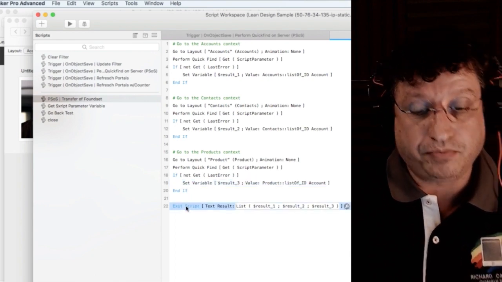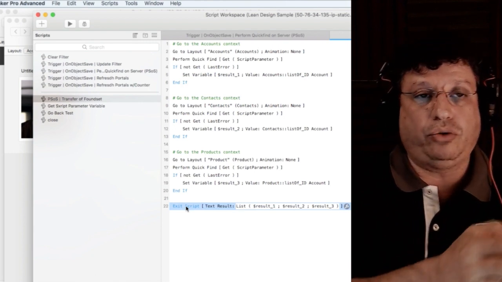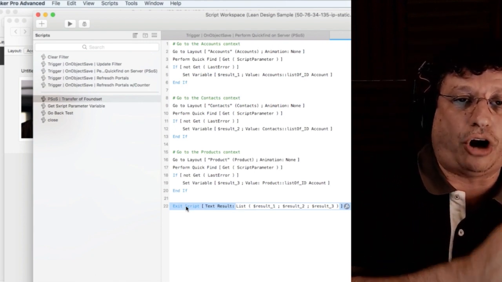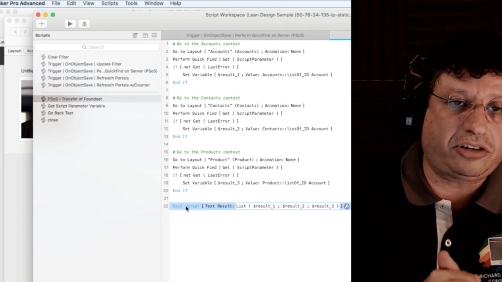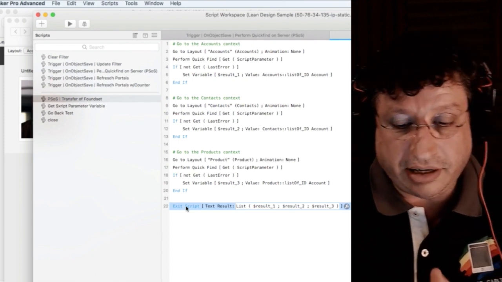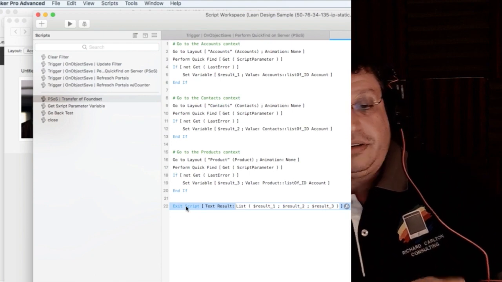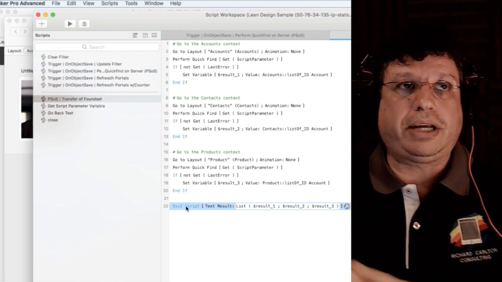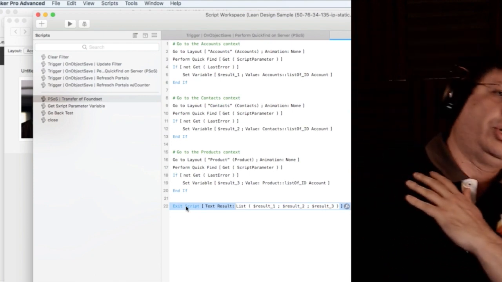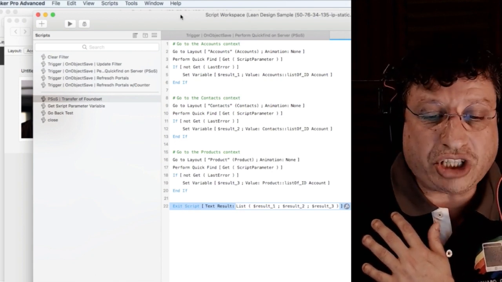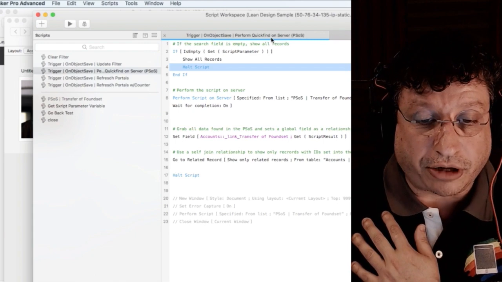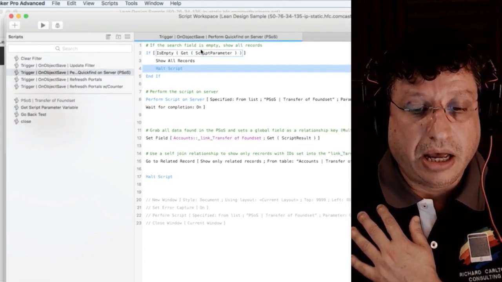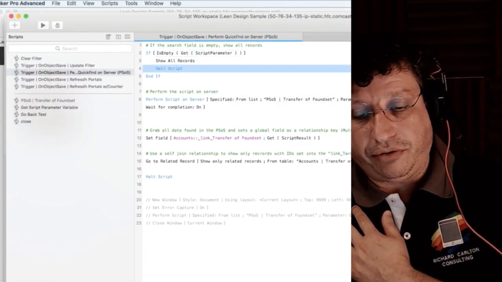And then at the end, when the script is done, when the script is over, you need to use what we call the Exit Script command. This is very important because this is when you can send a result back to the script that originated the PSOS. From the local script, I send the parameter with the script parameter.